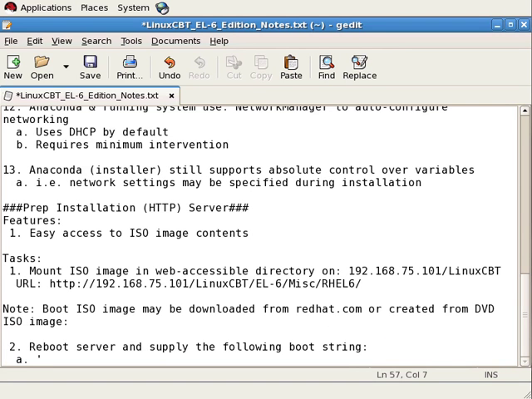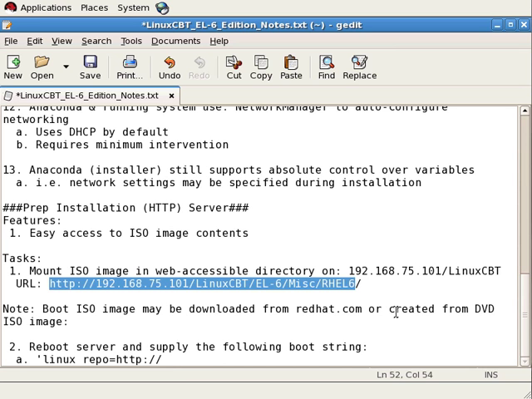So at the boot prompt, we're going to press tab to edit the option provided by the boot CD, which will allow us to edit that grub entry that's supplied on the CD. And we're going to specify linux followed by a number of options. We're going to indicate a repository, setting it equal to the path we've just mentioned. So let's copy this path and paste it.